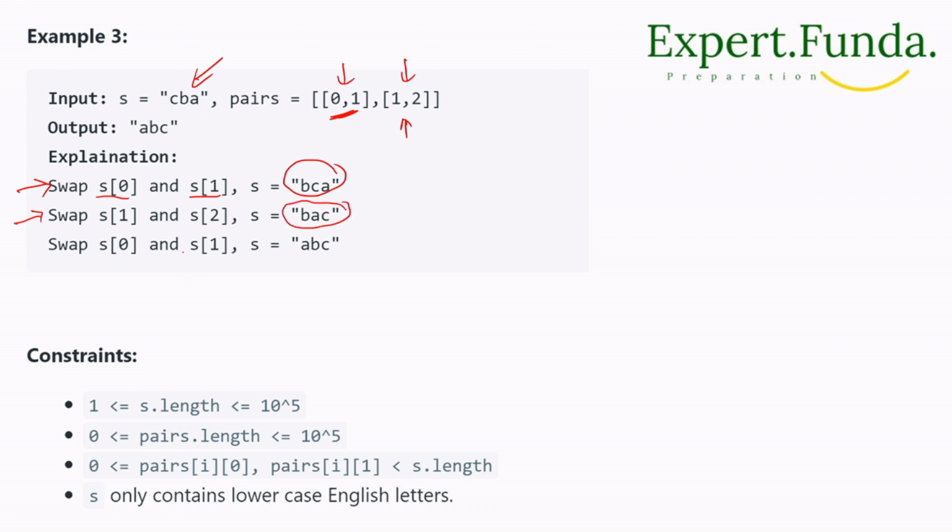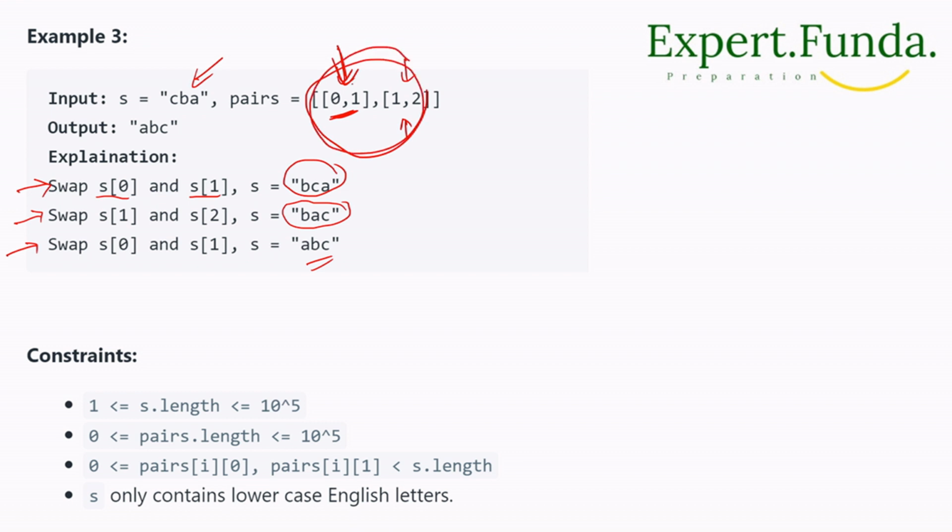But again it is not sorted, sorry, it is not showing the smallest one, right? So what we can do, we will swap again. So after swapping, it will go again to this position. Okay, at this position. So now it will come ABCD. Means if it is not lexicographically smallest, we will iterate as many times as needed, right?